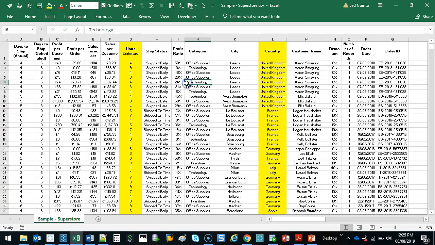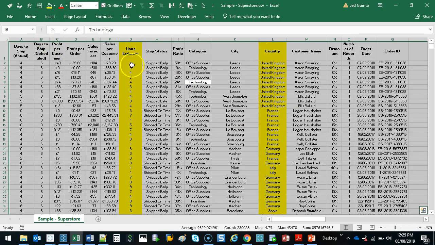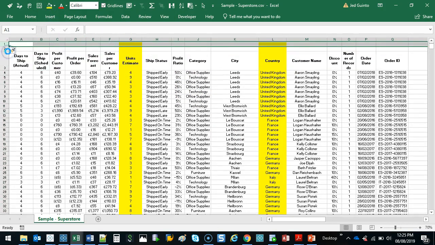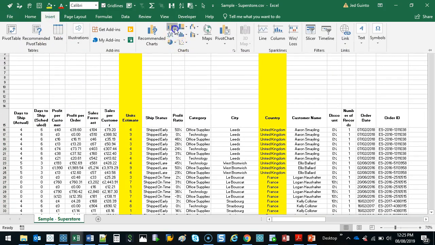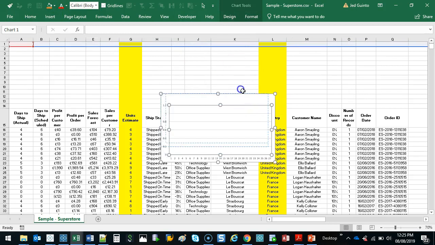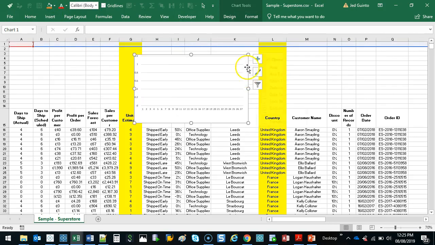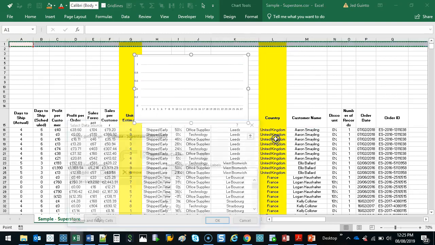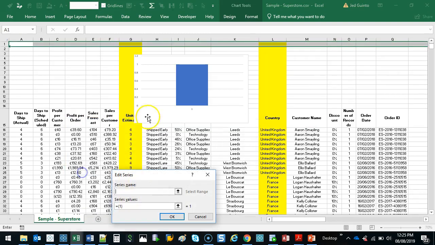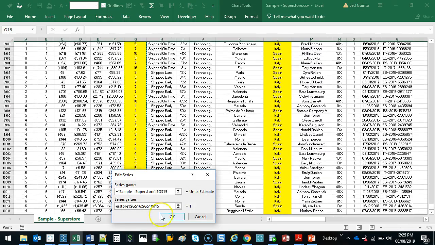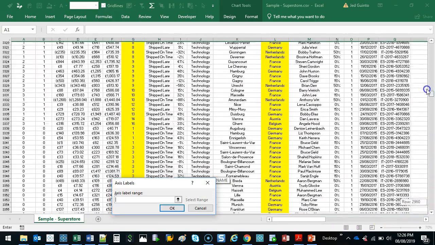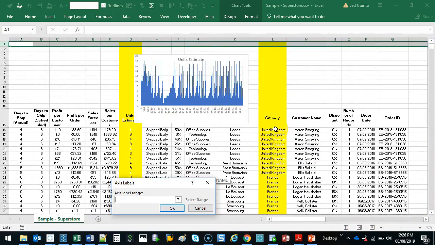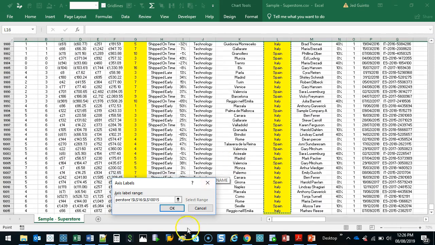Okay, so the way you would do it in Excel is you would highlight the whole, what would you do? I'm trying to remember Excel. You would create a graphic, right? So you would go, I want a bar chart, okay, like so. And we're going to select the data. Let's get rid of this one. And we're going to add the first one. So we're going to add units. We're going to add the whole thing. Then we're going to add where it's coming from. So we have to go all the way back up. And I want you to take note of how long this is taking, right?